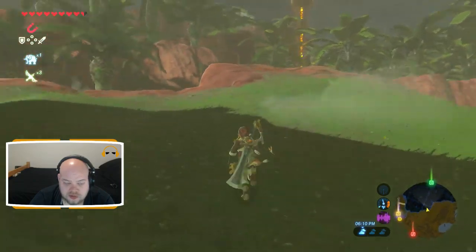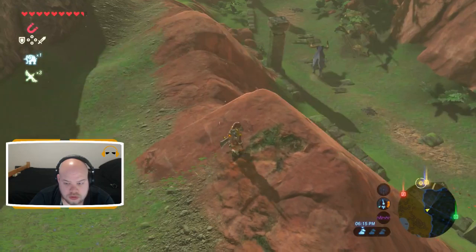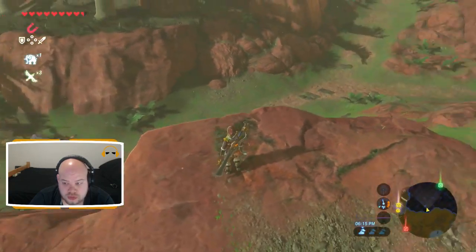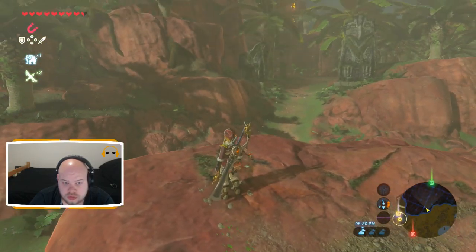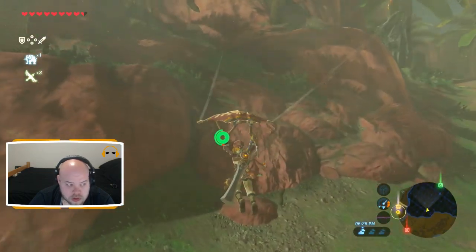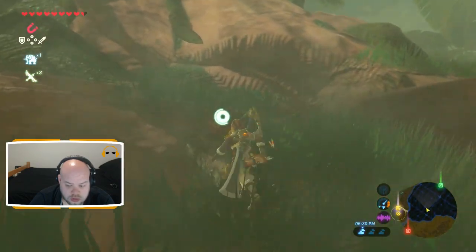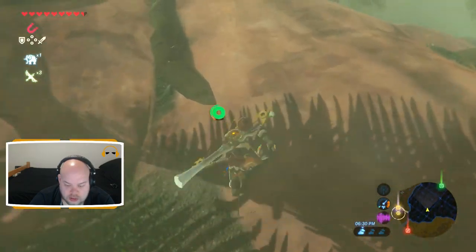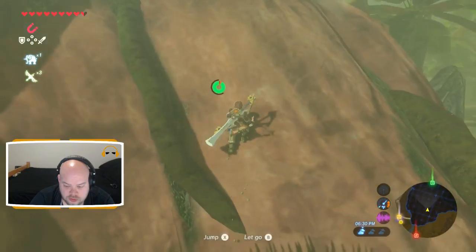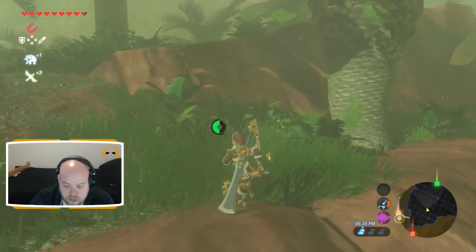Man, this is like a perplexing little jungle area. Huh? Oh, it's just a bull. As we climb. Oh, and it gets hot in here. Interesting. So we're like entering a rainforest.